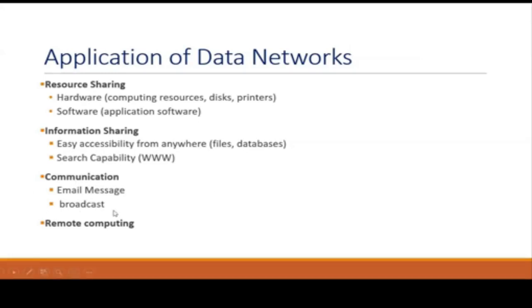Number one, resource sharing. It's very obvious, right? If you don't have this kind of network at home, we would need to give a router to your mother, and mother would carry a router with her laptop. Then with the desktop, we would have a router. With the mobile phone, you can use mobile data. And to use the printer with the desktop, you would need another router. So instead of having different devices for one particular task, we can use one router to connect all these devices. So resource sharing. Think about the university, or think about our staff room.